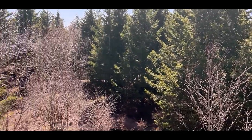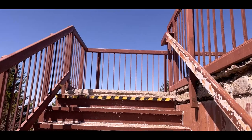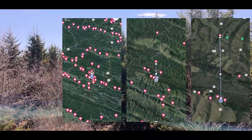Especially the time lapses up there. I'm currently getting the second one of it zoomed in. It's just going right now. And after that, I'm going to go down this trail to where the view is completely open. As you can tell, there's a bunch of trees around. The only good enough view you can see of the mountains in the distance is right there, which is west. And real quick, I just want to go ahead and share these three screenshots that I got of Google Maps.